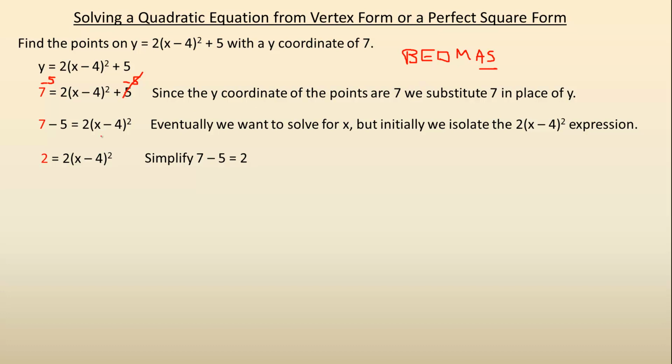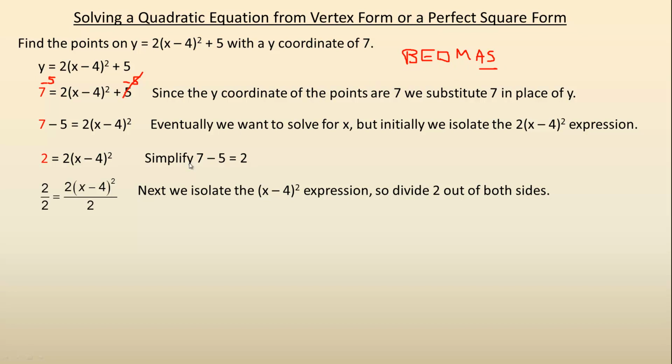The next thing we're going to do is, in order to get rid of this 2 here, so we have just the x minus 4 squared alone, we would divide that 2 out of both sides. So see, that's now the division and multiplication. So it's kind of like we're working in reverse order to BEDMAS when you're solving. So we'll divide out the 2. And of course, 2 divided by 2 is 1, and these 2's divide out to 1 as well. So next we would just have 1 here, and then x minus 4 squared. Now, we've done all the addition, subtraction, division, and multiplication. So now exponents is next.